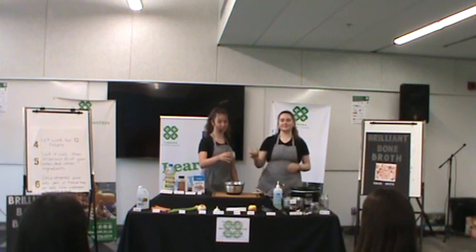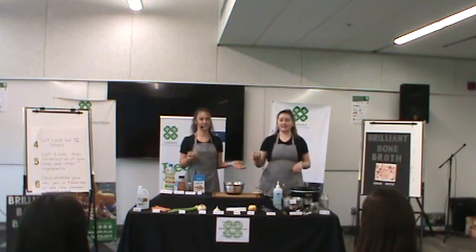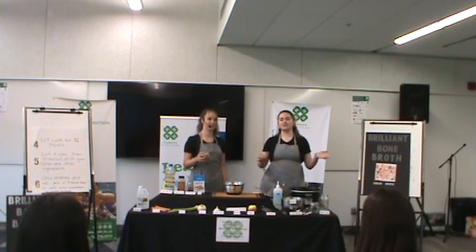Now for a toast. From beef to chicken, bones galore. Simmering all day till it couldn't take no more. It has a broth that's rich and a flavor divine. Bone broth is a potion that's sure to shine.